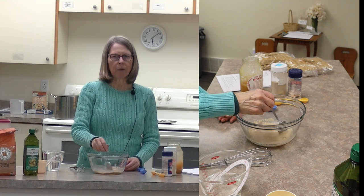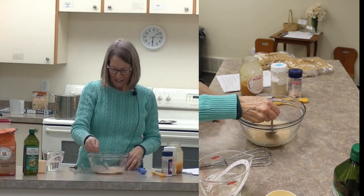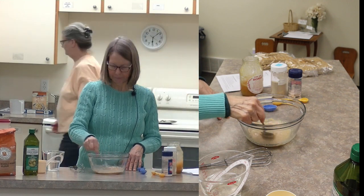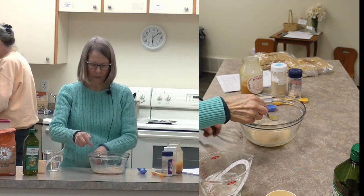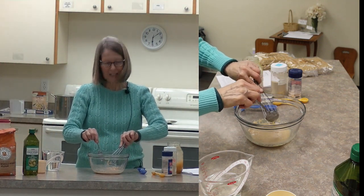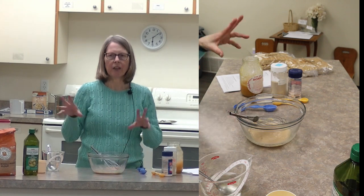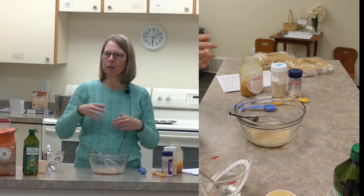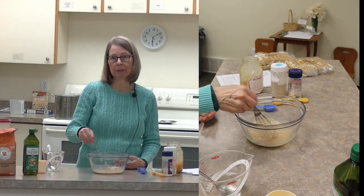How many of you have a bread machine at home? There's a really nice bread machine called the Bosch, which will do four to six loaves at a time. But if you just happen to have a bread machine from a thrift shop, you can let the bread machine do your muscle work of kneading. Just put it on the dough cycle and let that do that for you. Then pull it out, put it in your normal loaf pans, or make it into breadsticks, or make it into pizza, or whatever you want to do. You can usually find them for five to fifteen bucks.